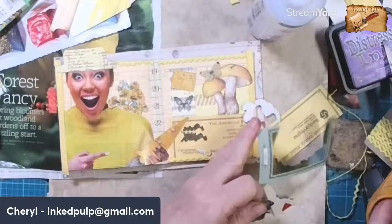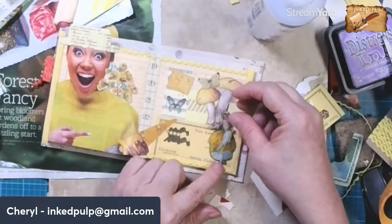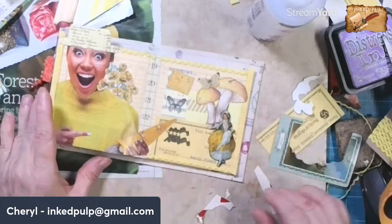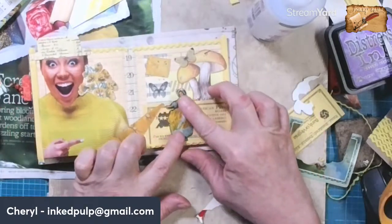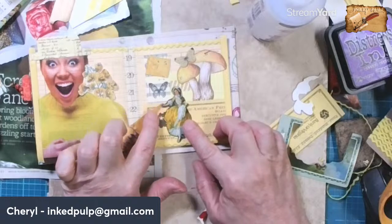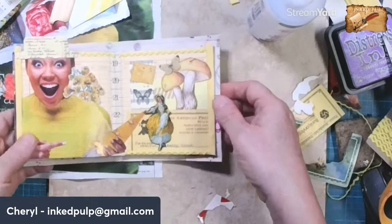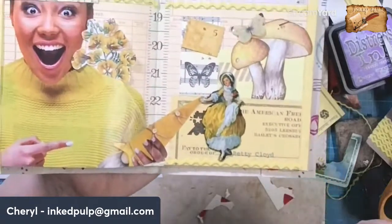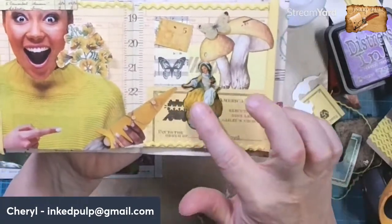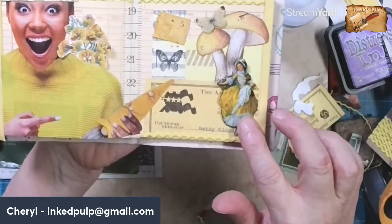All right, let's see. What do we think about her over here in the corner? Or right here. Oh, she could be hanging on to the gnome's hat. What do y'all think about her, hanging on to the gnome's hat or over here in the corner? Because I do kind of like her.